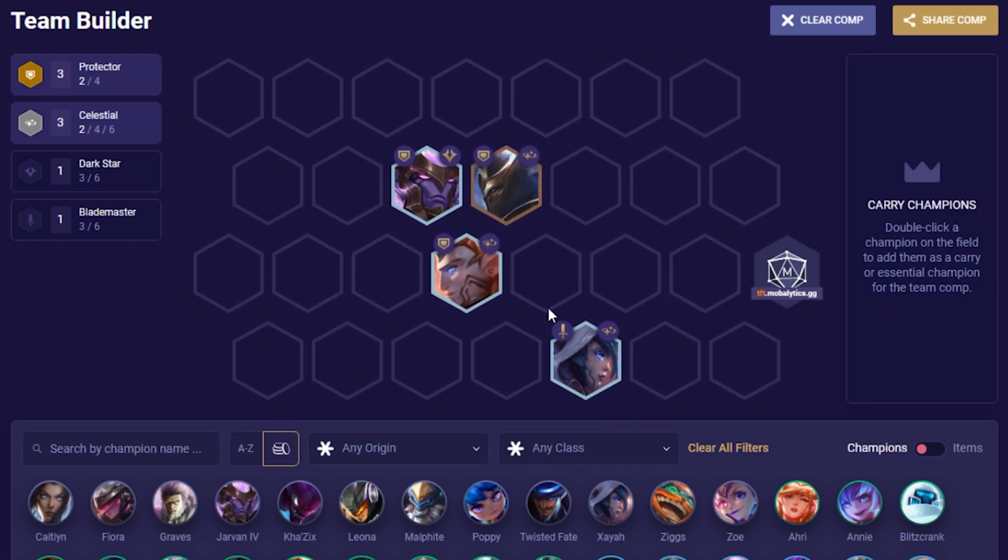At level 4, I would say that this is basically like the optimal composition. You have 2 Celestials, you have 3 Protectors, so all of these guys are going to get shields, and this is basically pretty optimal when it comes to sort of a level 4 composition. And obviously, you are aiming for these guys to be level 2 as quickly as possible. So this is kind of like what you are aiming for in the early game.